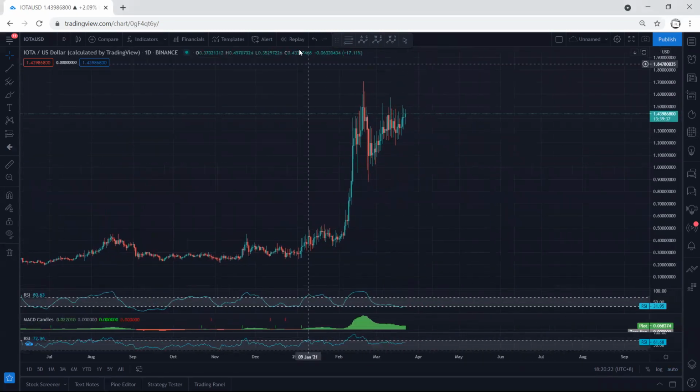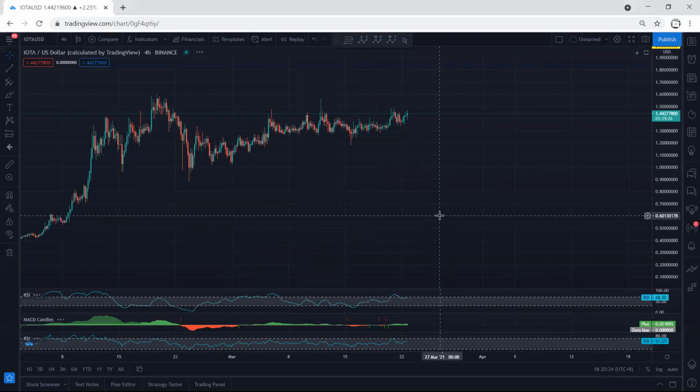As we can see, based on the daily chart, we want to see whether this is a correction for continuation or whether we can still expect one more drop. That means this one can tend to a deeper correction. In this case, we move to the 4 hour chart. All right, we want to see how we can trade it.